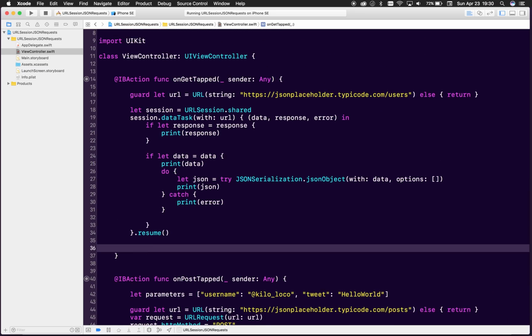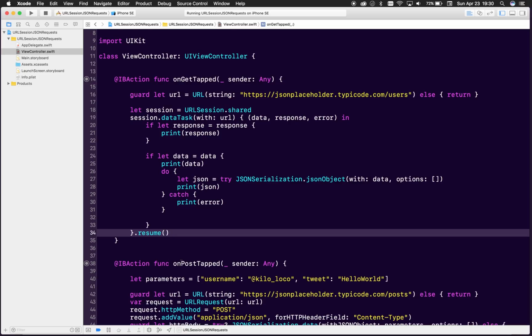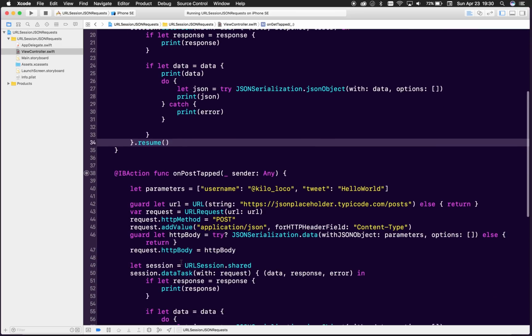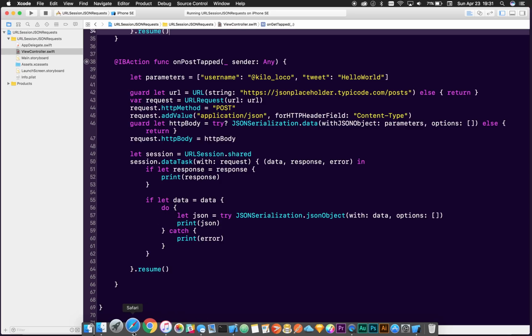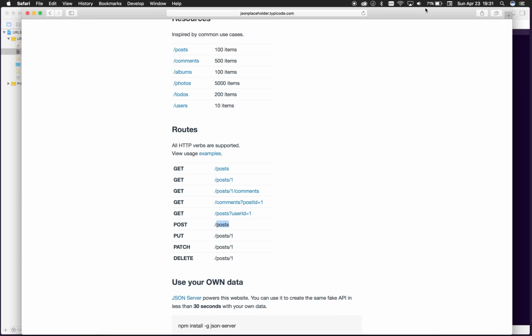There's something lacking in URLSession, which is doing multi-part form data. And like I said, I didn't want to go over that today, but I'll be doing a video for you guys next week. But if you want to do something basic and get up and running with APIs and test out some of these awesome APIs, let me just show you real quick.